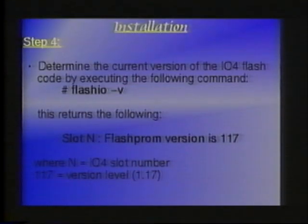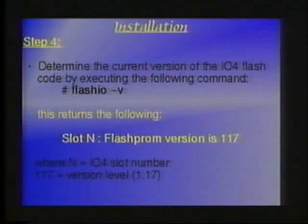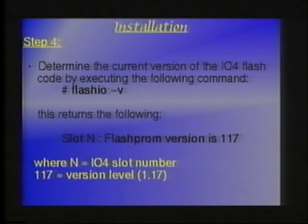Step four, determine the current version of the IO4 flash code by executing the following command, flash IO -v. This will return a slot number that the IO4 was in and will show you the current version of the code currently installed. The example would be you currently have 1.17 flash code installed on that system.